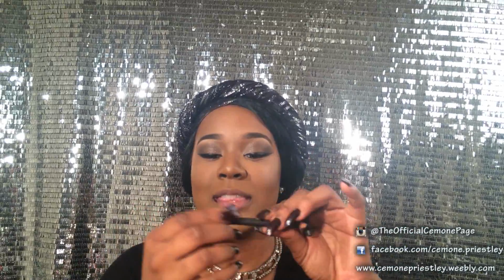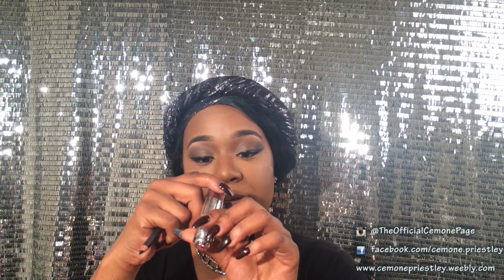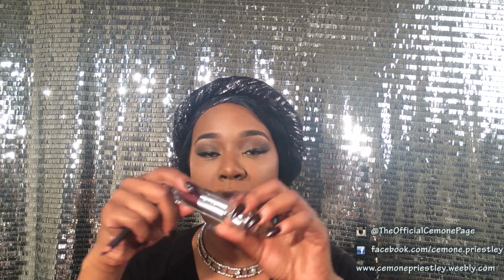Oh, I forgot to tell you. This is MAC's Current Lip Pencil. It's a great fall color. I'm going to use this in addition to Christian Dior's Fluid Stick. And this color is $9.95. The color, I'm not quite sure. I think it's, I don't know.